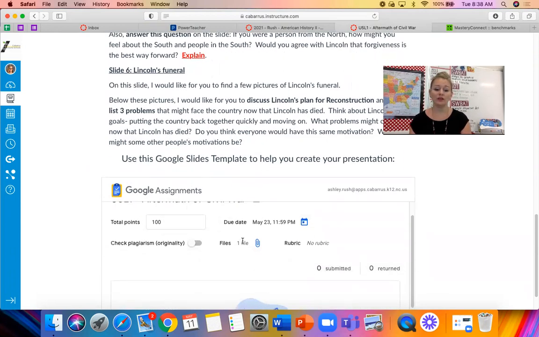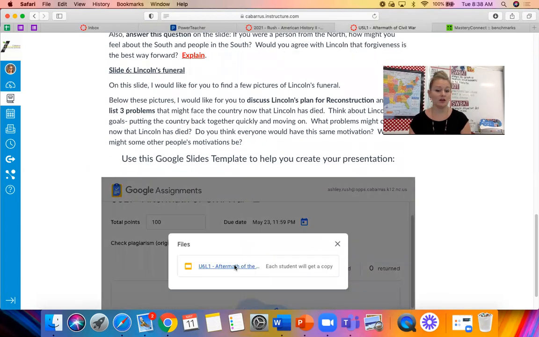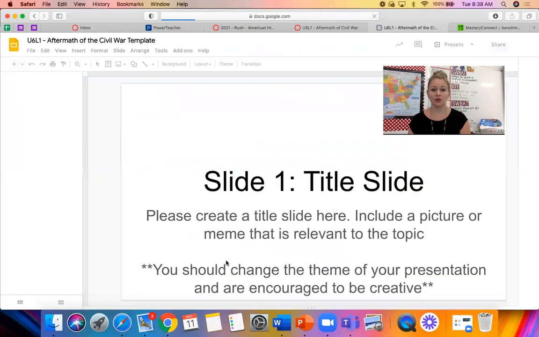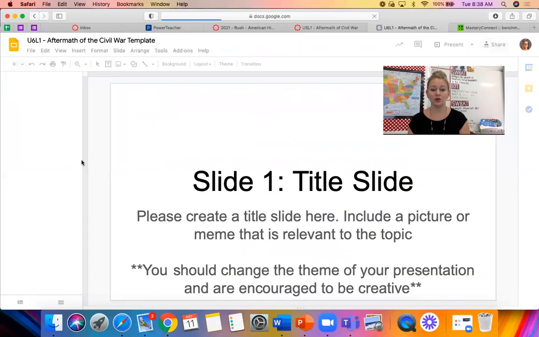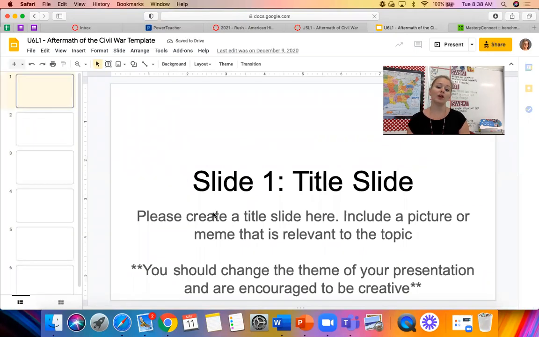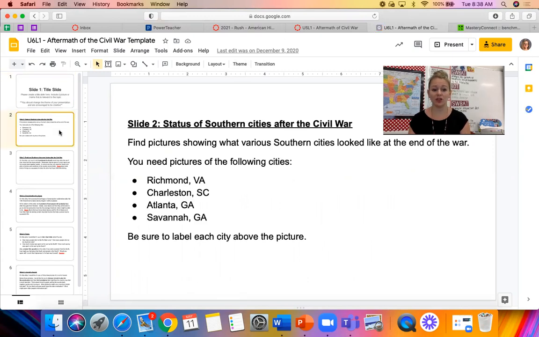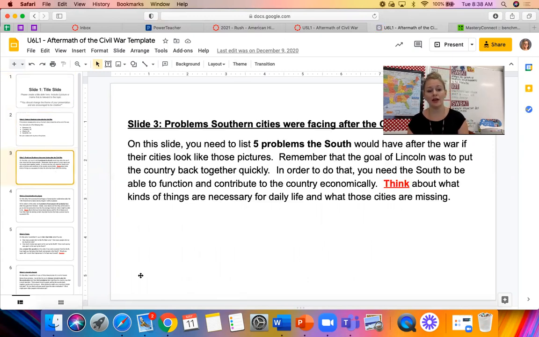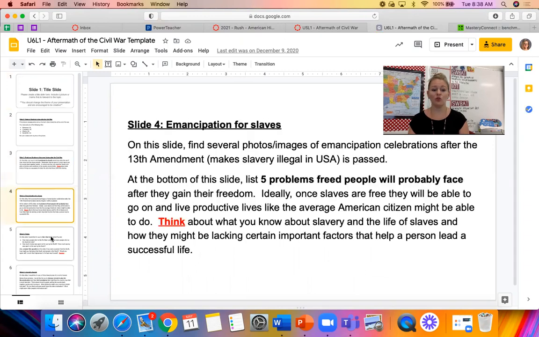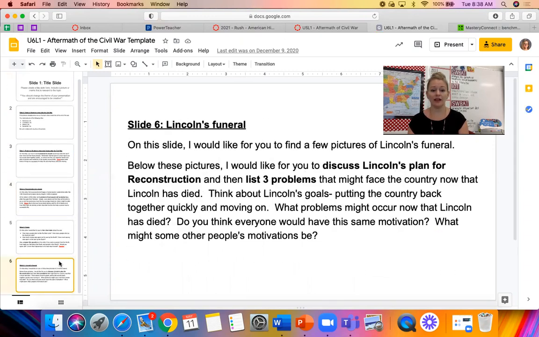In order to make this, I've created a template for you to do. Unlike when we did our immigration project, which some of you are still missing and need to turn in, this doesn't have an automatic theme or layout. I want you to do that. So you go through and click on the theme and insert the theme of your choice. However, it does tell you on every single slide what you need to include. So you're going to edit these slides, but it tells you what you need on every slide in detail.